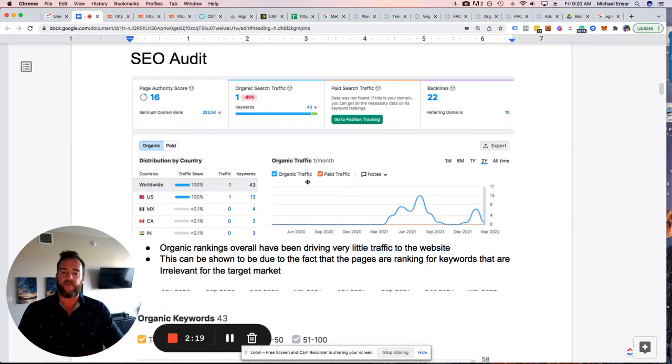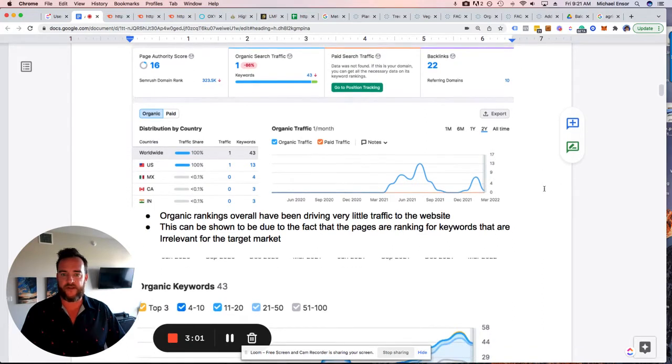So as you can see here, first of all, this is based off of just the plant nutrition page and all the pages connected to just the plant nutrition department. The page authority score is only 16. For a major website, a major brand, this is actually very low. It's odd actually to see a page like that be so low. And it has a lot to do with who's pointing to this page and who this page is pointing to. So it looks like there might be some competition between Balchem.com and Plant Nutrition, because Balchem.com does not have any issues with the authority. With that being said, some shifts in how links are pointed could fix that as well.